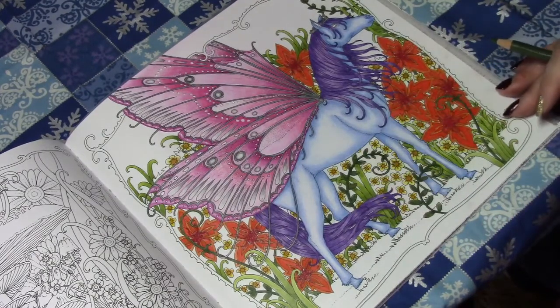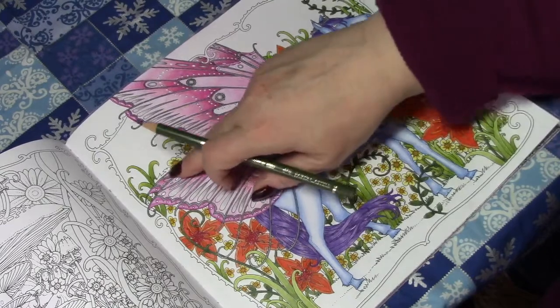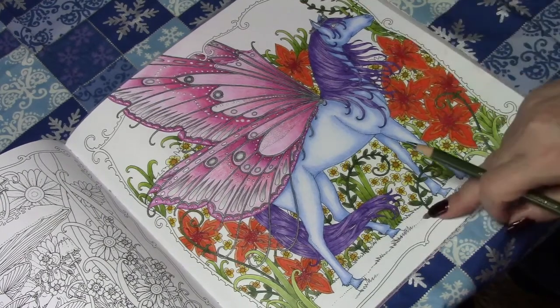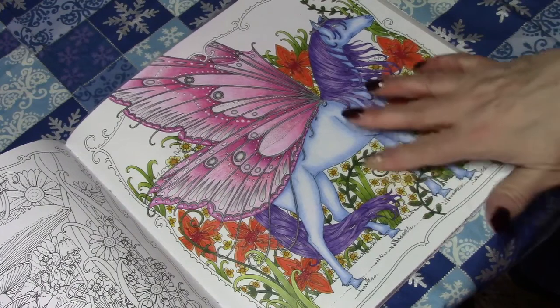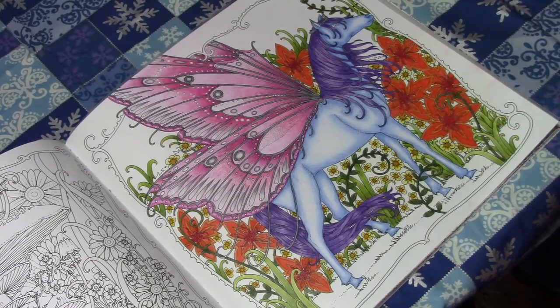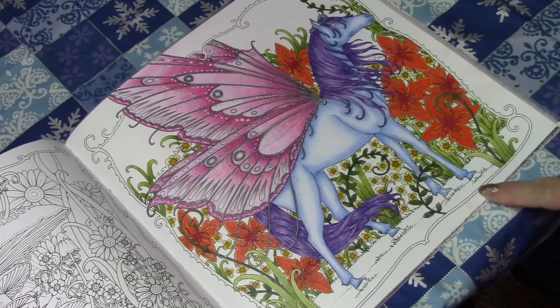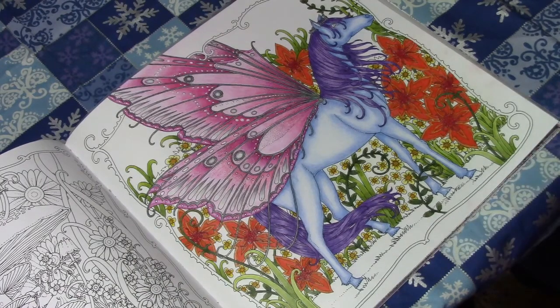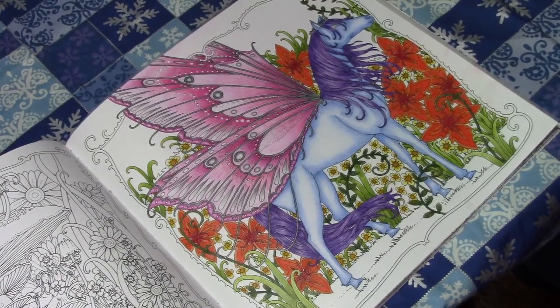Okay, and I still don't understand why it shows grass up here when we have grass down here, and that I thought would be the sky. I don't understand this picture. So let's go and do some grass here. Put away these colored pencils, the oranges, and we'll get out some grass colors.